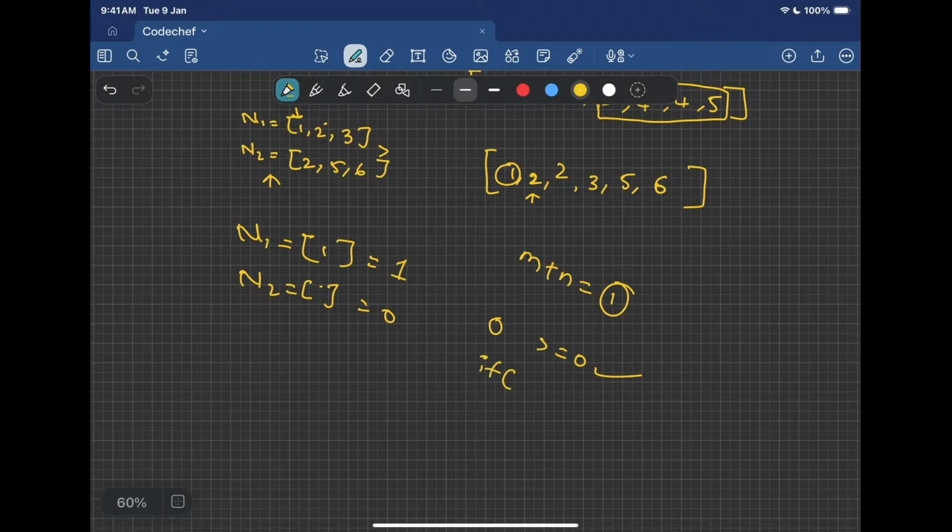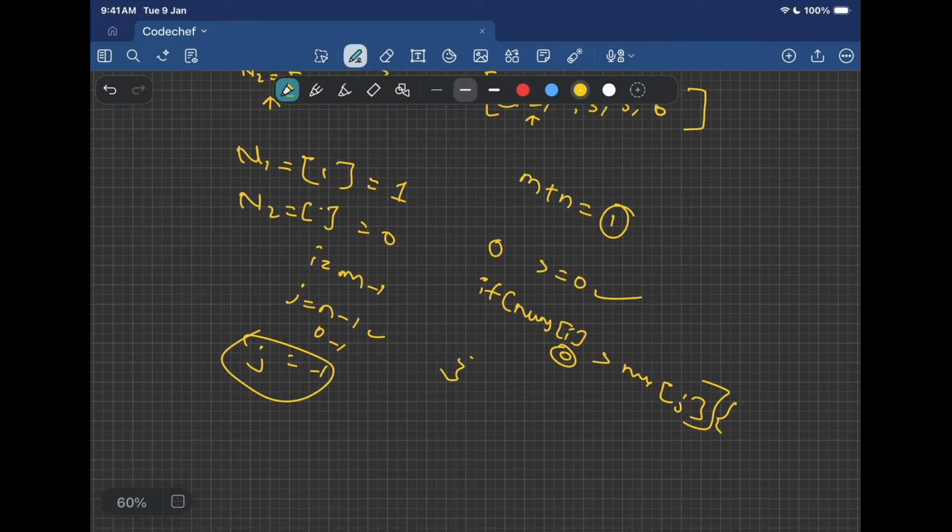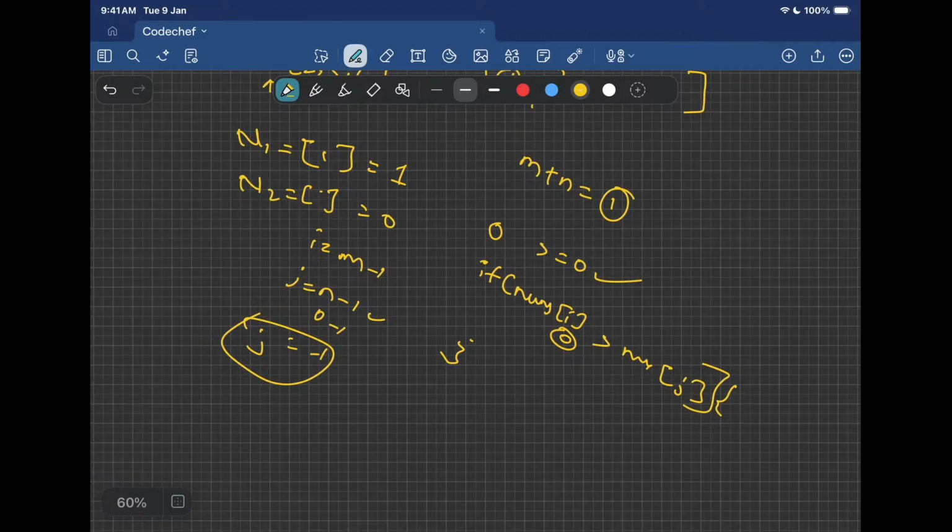But when you come here, if nums of i, you check the nums of i, here it is 0, it is greater than nums of j. But if you check j here, we initialize i equal to m minus 1 and j equal to n minus 1. Here it is 0, 0 minus 1, so j is becoming minus 1. So for that we need to keep a check that j should not be less than 0.